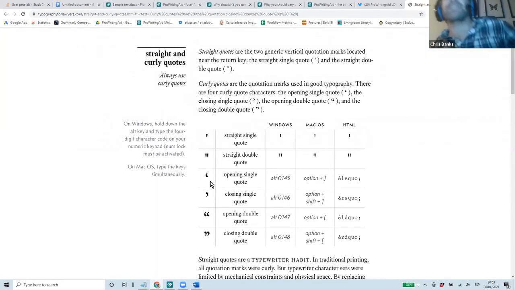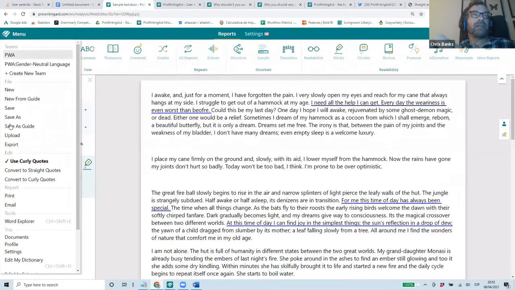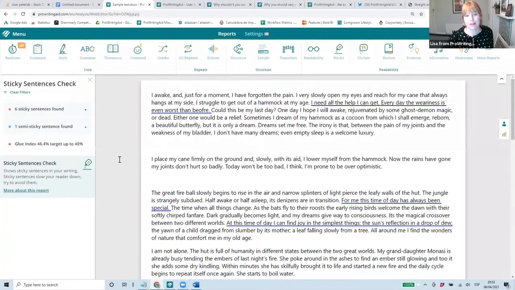So the consistency is just that you're using all of the same. Within our editor, you can choose to convert all of your straight quotes to curly quotes or curly quotes to straight quotes. You can use curly, you can use straight, but don't mix them up. That's the same with a lot of our consistency checks. You can use British spelling or American spelling, just don't mix them up. As long as you're consistent, you can do whatever you want. And this just allows you to change all of your curly quotes to straight if you happen to have a mix.